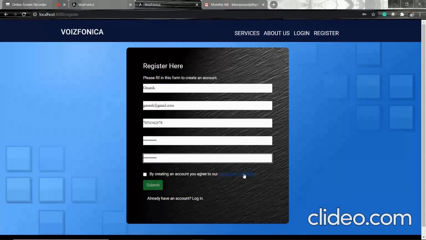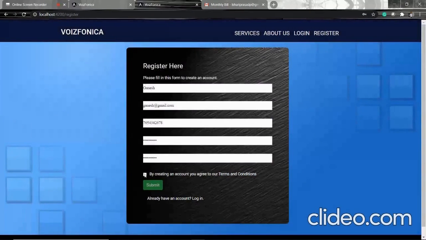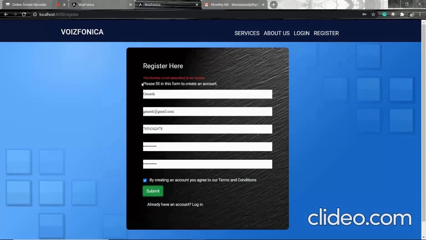I can read the terms and conditions here. If I check this box and press submit, it tells me that the number is not subscribed to our service. That means this number is not added by the admin.